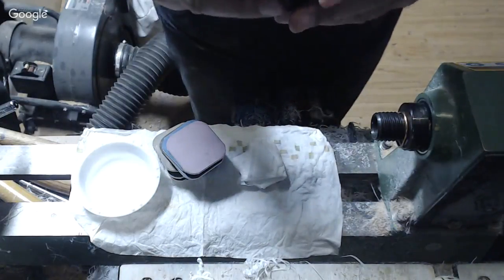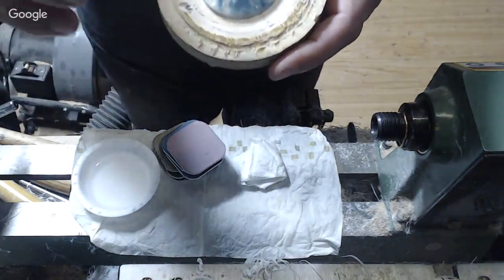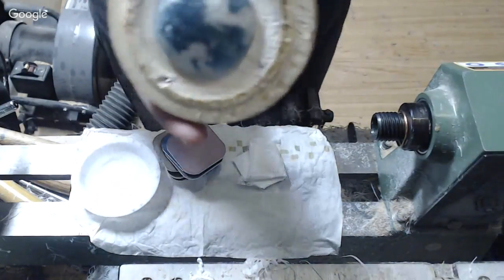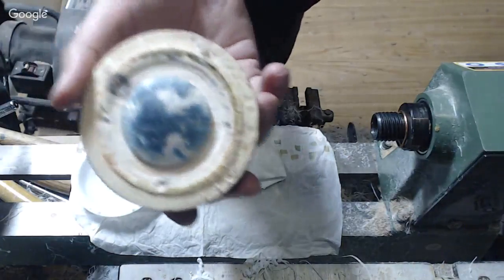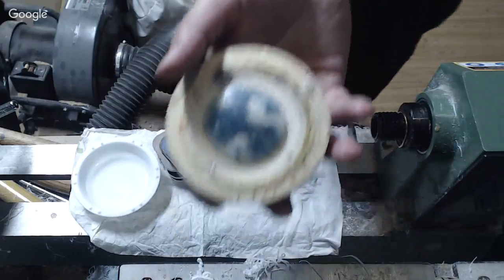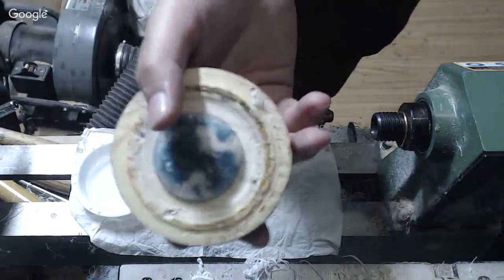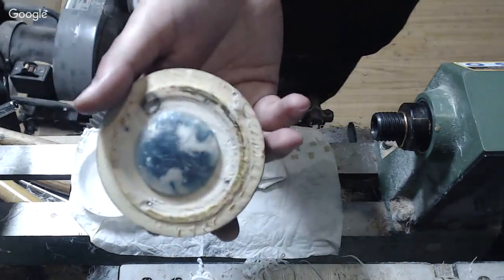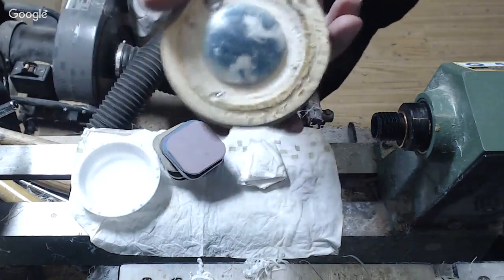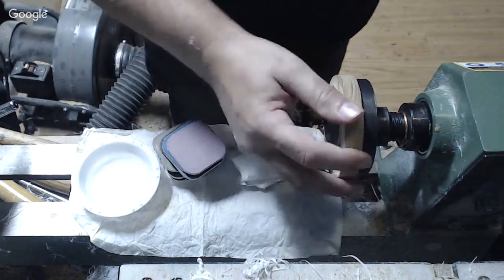Yeah, it's looking nice. It doesn't have the shine. We haven't buffed it or anything yet. I'm wondering what the opinion of everyone is. It'd be nice if it had more luster prior to me doing the polishing and buffing and all that jazz. But people that have used the micro mesh, what's the story? Can we get more shine out of this prior to buffing? What is the lowdown on that for you guys that turn? That's my question to them.